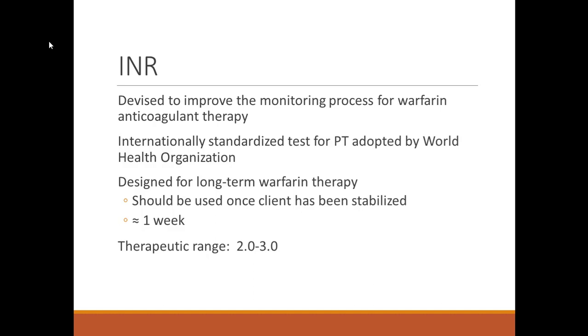Like I said, things that somebody might be on Coumadin and have their INR checked is if they have a fib or a history of heart attacks, history of a DVT, history of a PE, or even an active DVT or PE, and if they've had artificial heart valves placed. Another one that I don't have listed in my notes here is if they've had a CABG, the coronary artery bypass graft. A lot of people are on Coumadin or blood thinners after that.